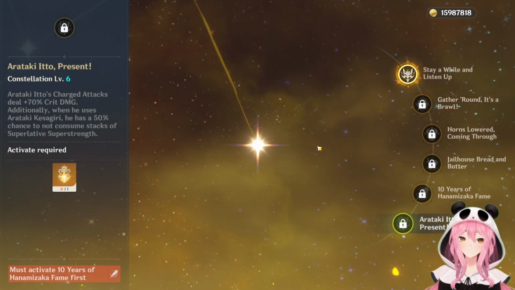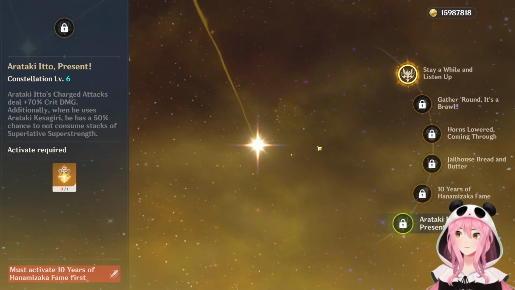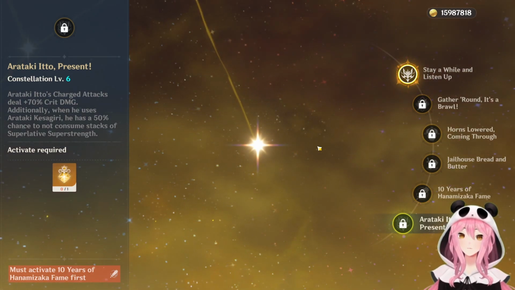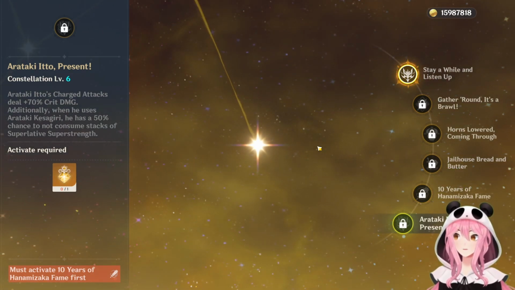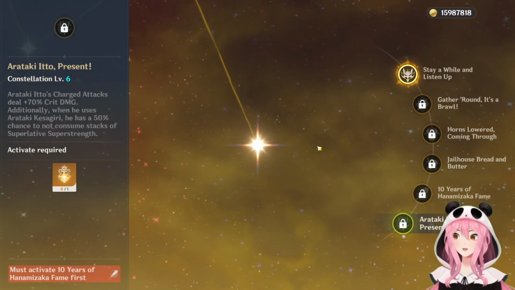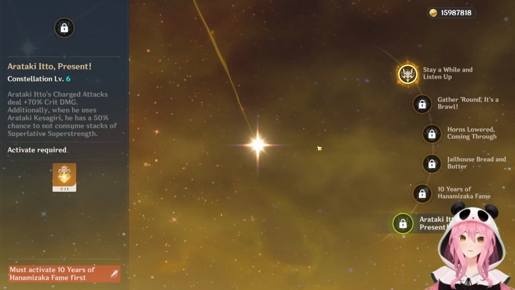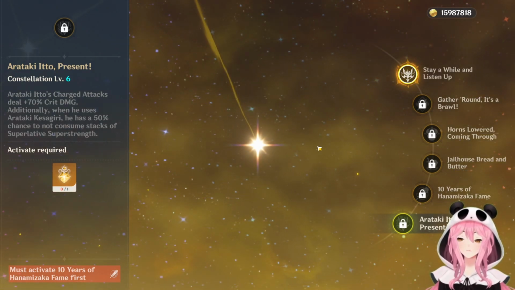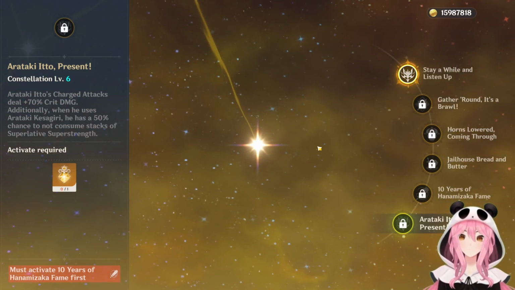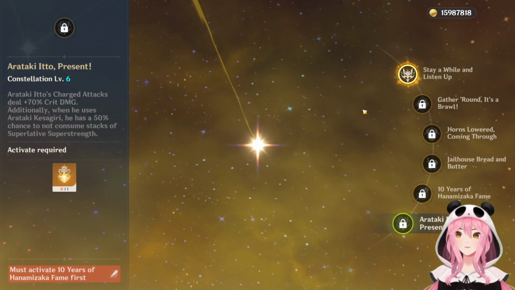I want to briefly talk about C6 because it's kind of funny. It's called Arataki Itto Present, and it's going to straight up increase his charge attack crit damage by 70%, which is huge. But on top of that, you have a 50% chance not to consume a stack of your super strength. So in theory, your super strength charge attacks could go on for a really long time, dealing a ton of damage. And I just think that's really funny, but it's also whale territory, so it's just something I'm never going to be able to experience in this game.